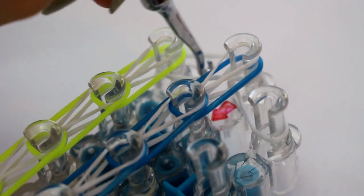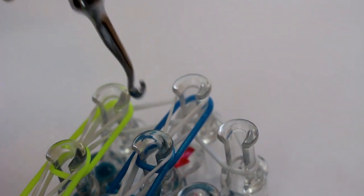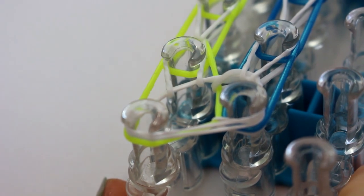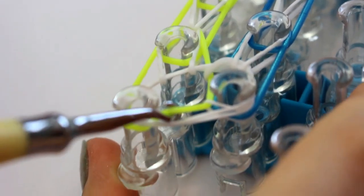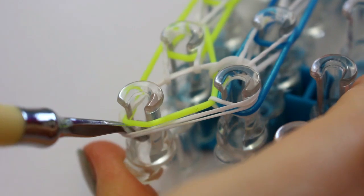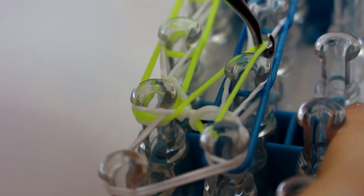We're not going to loop any of these whites that are going diagonally just yet. The last ones I looped were the ones from here to here, and here to here. Now we're going to go back to the end and start looping these coloured bands — this is quite a stressful process, so make sure that you don't snap your bands. I'm using limited edition bands which are quite fragile, but I've not had any snappings — I've just been very careful. You're going to go into the capping band and pick up this first coloured one here, and loop it up to this peg here.